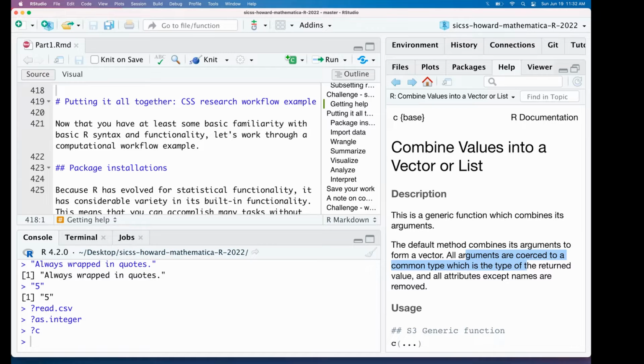Equals ordered group of the same type of data. And in a data frame, what do these vectors form? Do they form the rows or do they form the columns?